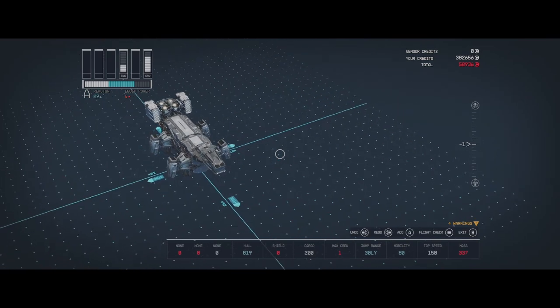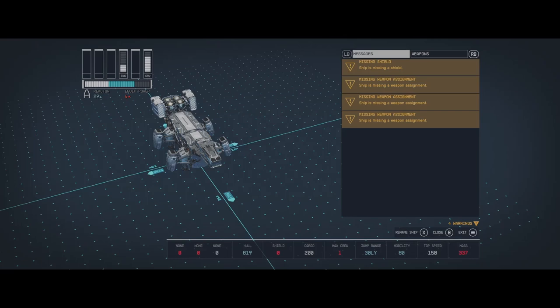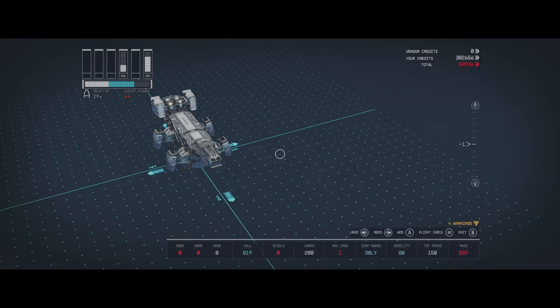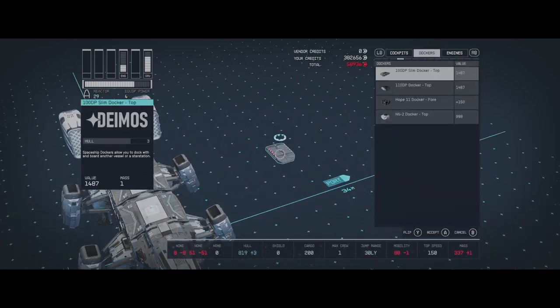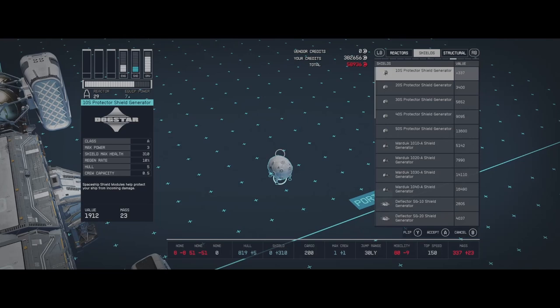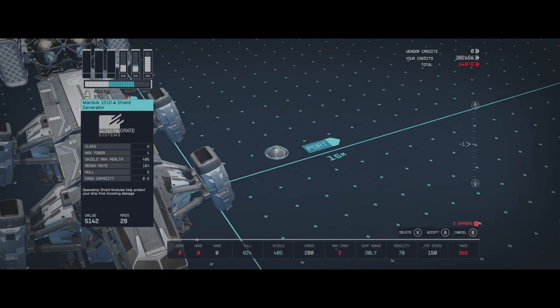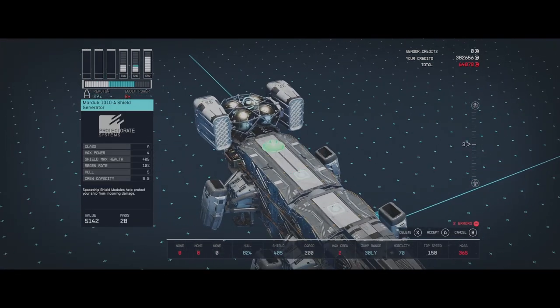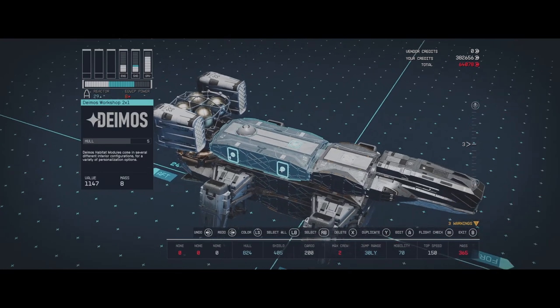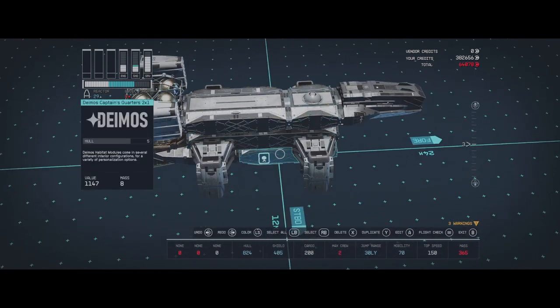So you see, now we have completely run out of errors, and now we just have warnings. The warnings are we're missing a shield and we're missing three weapon assignments, and that is it. So we're going to jump over here to shields, and we're just going to find something decent. We'll grab that. We're going to pop this down right there.